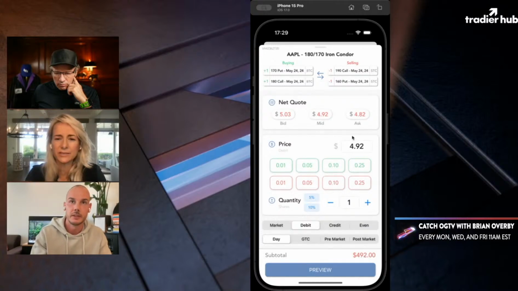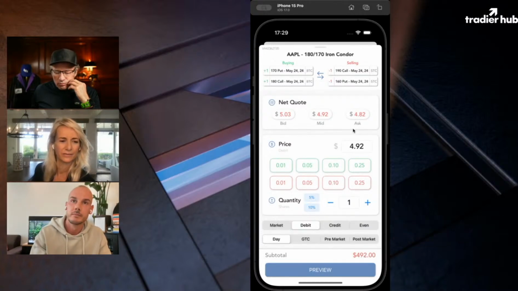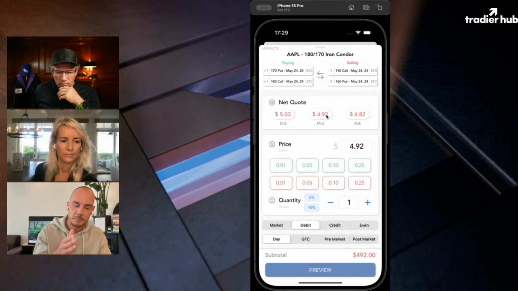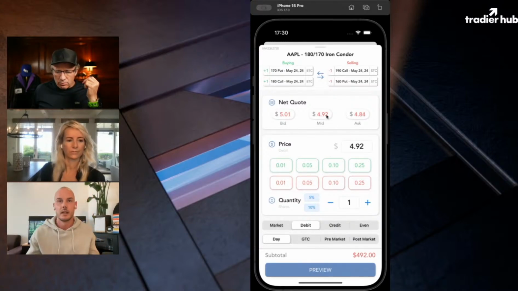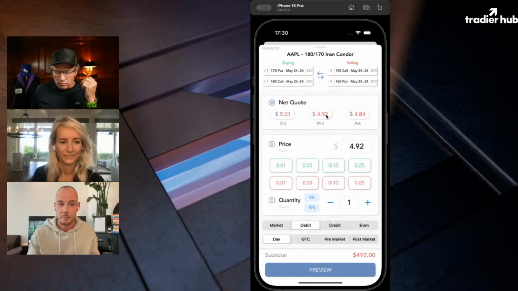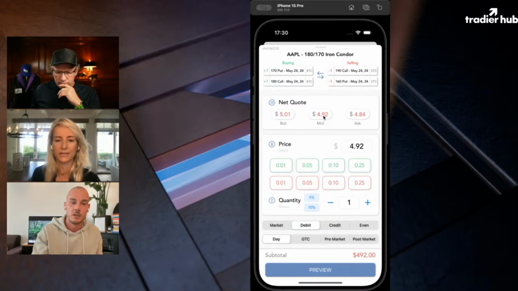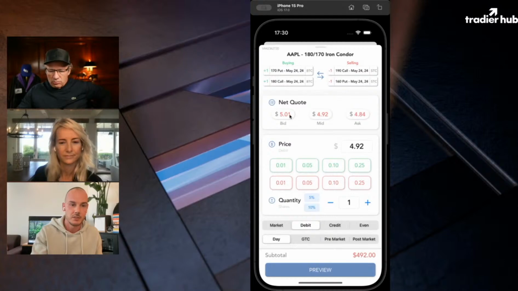Is that delayed data? I think this is paper trading, so this will be delayed data, but on a real account, this is real time, and actually the bid ask. This part will update every 2-3 seconds. So let's say you're spending a lot of time here, you will be updated if there are any price changes. Nice.